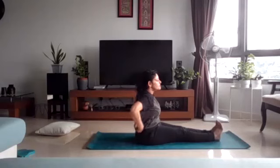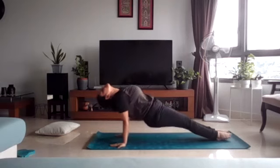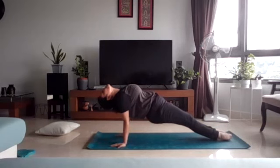Come to stretch through the body. Hands behind the body. Lower the head back. Lift your buttocks and come up. Toes pointing down. Hold it and breathe. Last 5 counts. 1, 2, 3, 4, 5. Slowly come down.